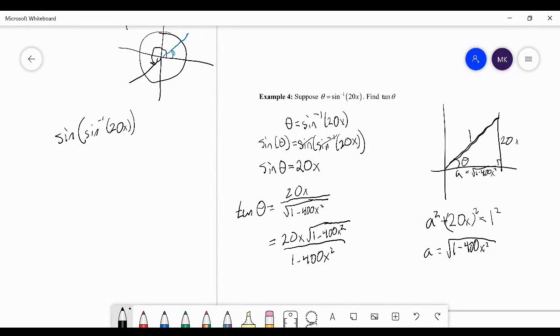Okay, and that's kind of an assumption that I would say is safe to make at this point. Basically, anytime I give you something like this, it's safe to assume that whatever that x value is has to fit within the realm of possibility. If 20x was outside of -1 to 1, then we would just simply say that this is undefined, therefore theta is an undefined angle, doesn't exist. So we're going to assume that it exists.